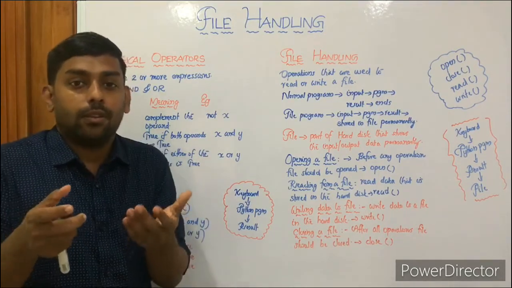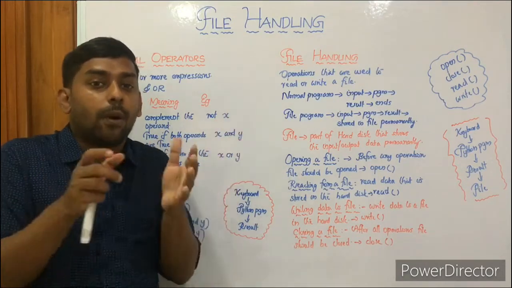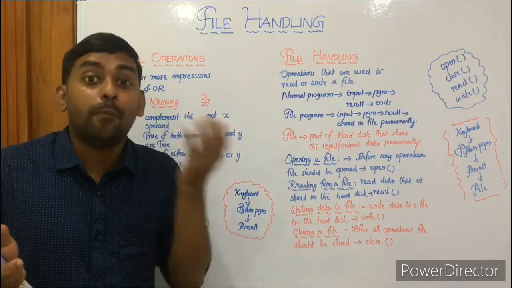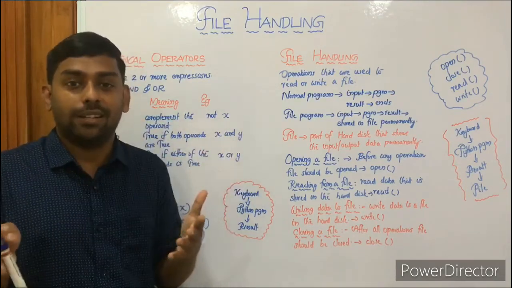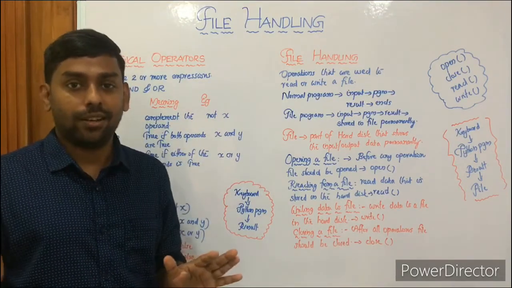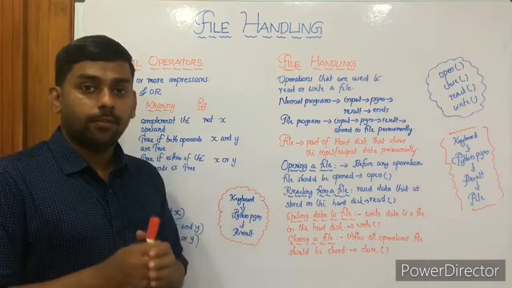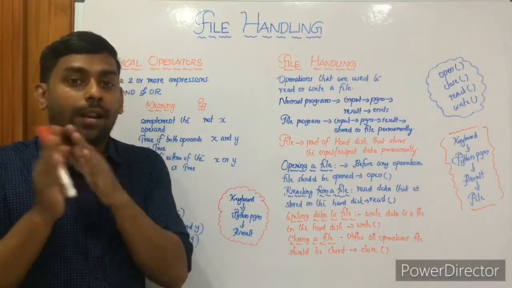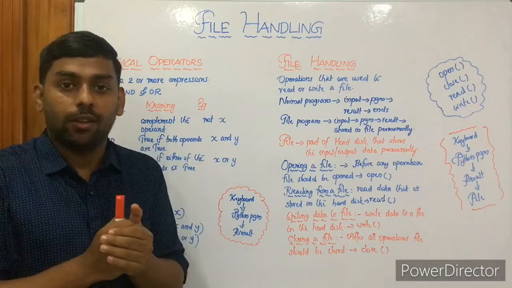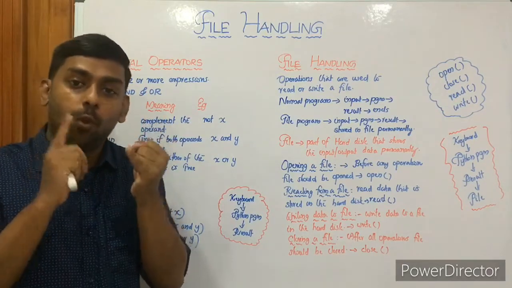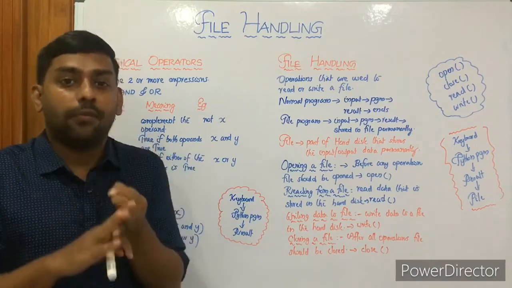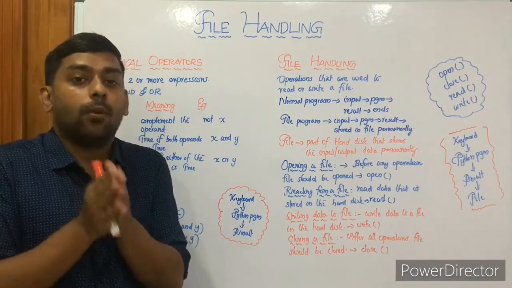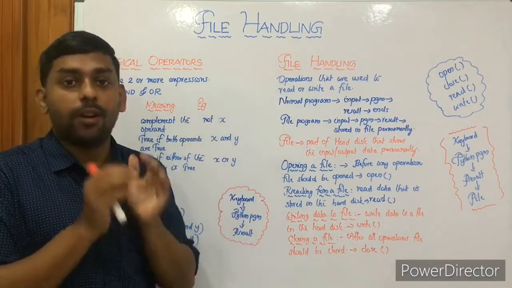So read and write are the operations that you perform. Before performing either read or write, you have to open your notebook, and after completing reading or writing, you close it. So if you want to perform read or write operations in your notebook, first you open it, then you perform either read or write, and finally you close it. The same strategy is followed in file handling also.